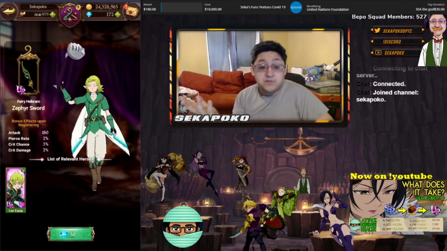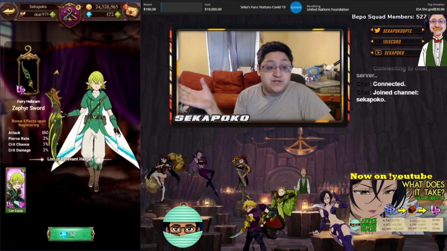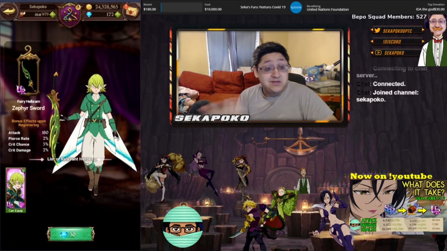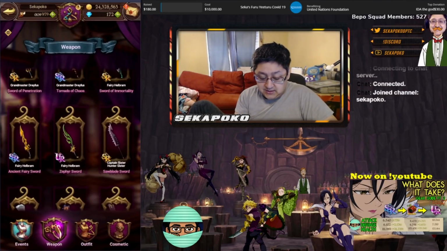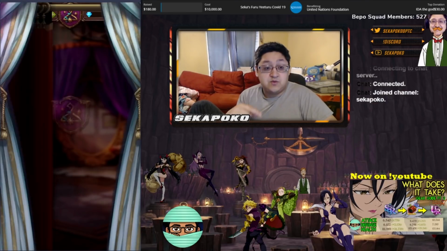Go down to Helbram's weapon. Helbram's weapon here is a 2% pierce rate, 3% crit chance, 2% crit damage. This is a really good weapon too, but there's not a lot of really insane UR cosmetics in the shop to notice that there's a weapon that is better.